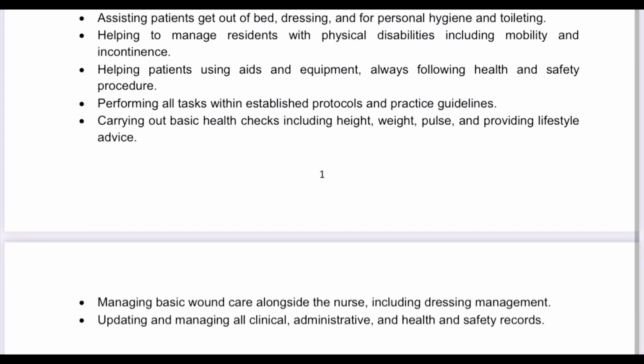Here you're going to write all the things that are listed in the job advert, all the things that they say are your roles, your day-to-day duties. You're going to write them here as things that you've been doing at your voluntary work. So I have others here, but just beef it up and write the things that you have in your job description. Just pick out keywords from there and write them here. Do not write things that you cannot do. Just write the ones that you can do only, so you don't get into trouble.